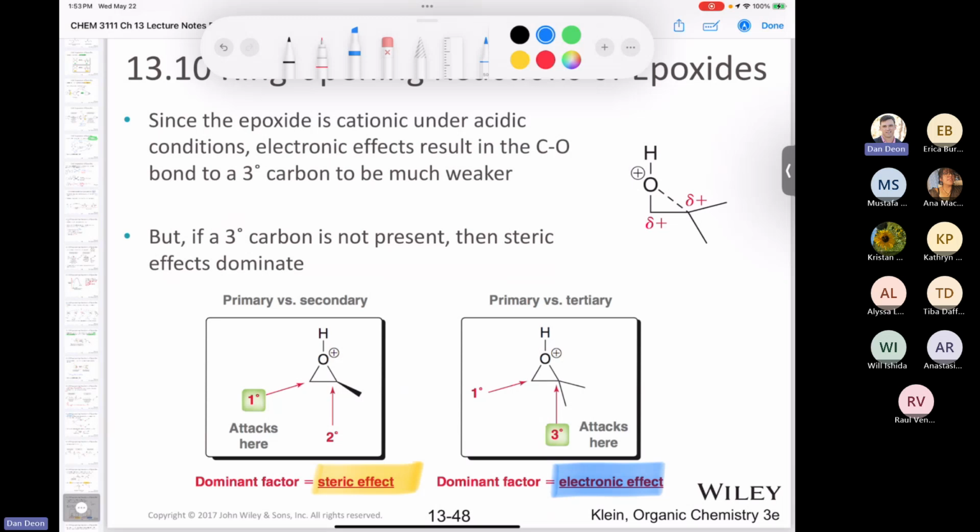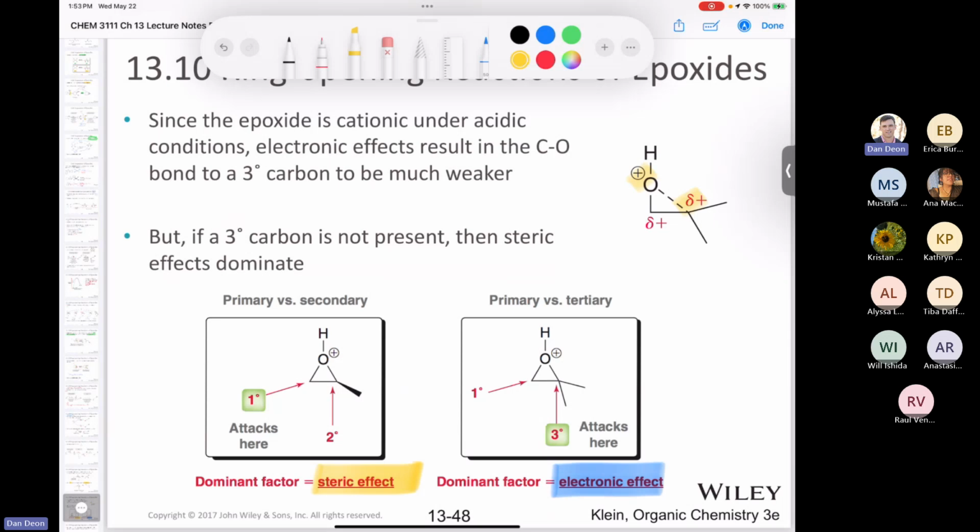So what happens is, when your nucleophile attacks on the tertiary carbon, a partial positive charge passes through the tertiary carbon, right? So that partial positive charge passes through that tertiary carbon. Well, which carbon's better at stabilizing a partial positive charge, a tertiary or a primary? The answer is the tertiary.